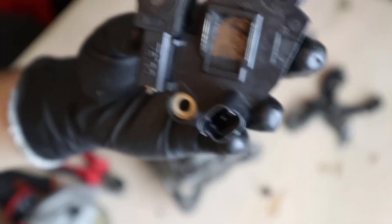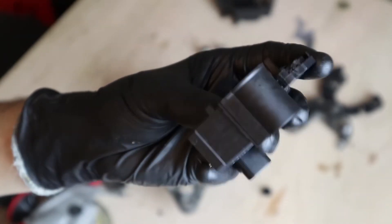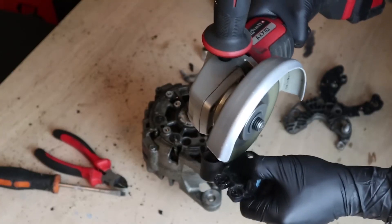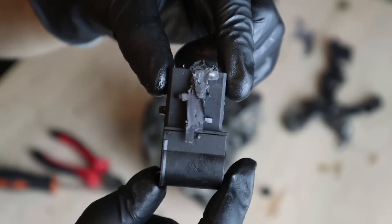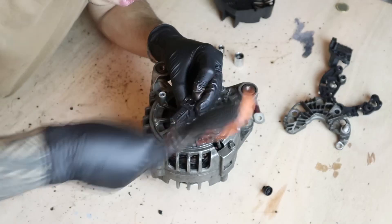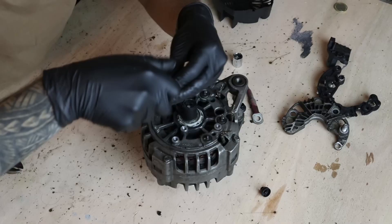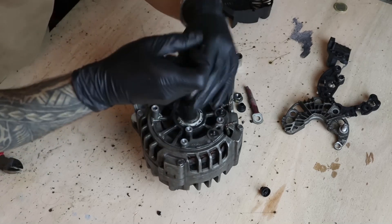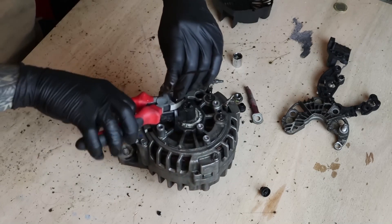The piece you removed is the alternator brush connector, which may have a voltage regulator. Cut them so that only the central part remains, which is the part that connects the brushes. You should only have the brush connector with the alternator shaft left. Once you have it, hold it however you want — I used a cable tie for ease, but as long as it stays still, it's fine. You may need to make a small hole on top to put it back, but with some skill and time, you'll manage it.